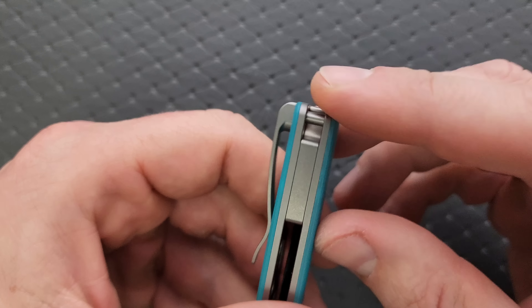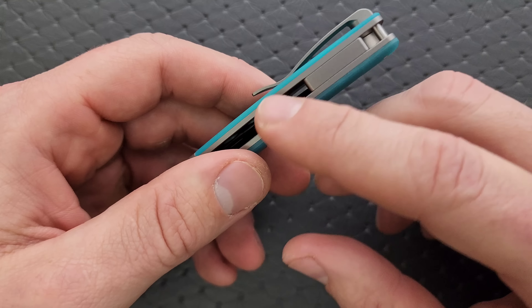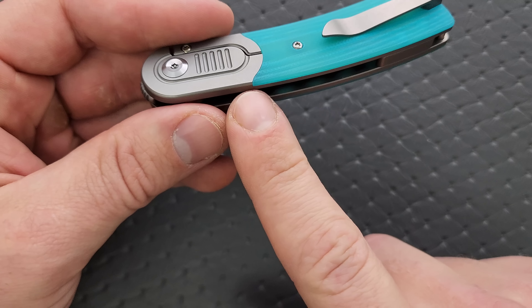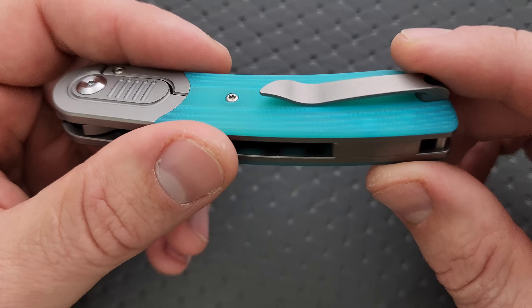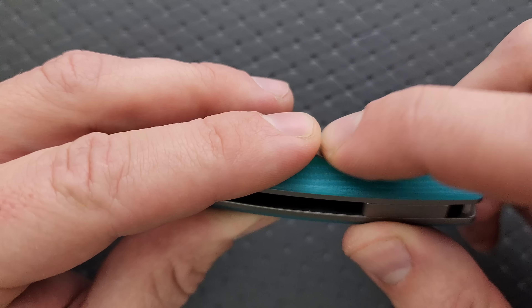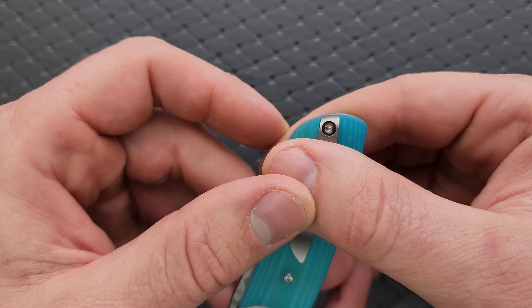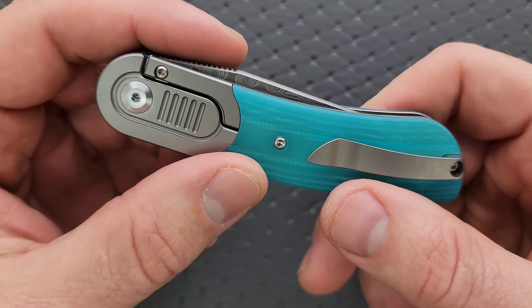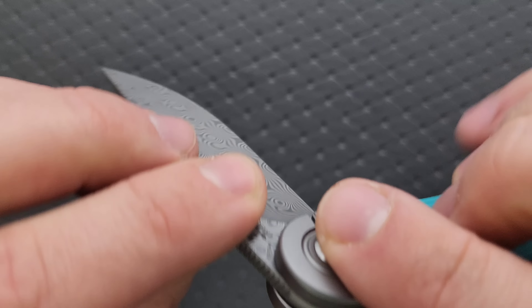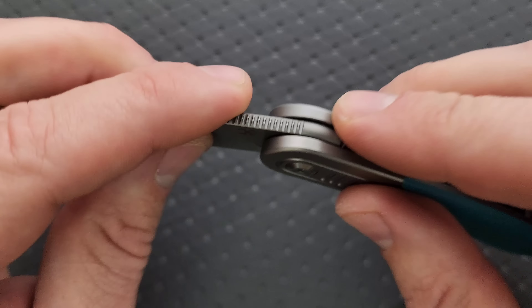There is a spot for a lanyard — they've got a little lanyard bar back here, which is the best way to do this. You don't have to look at a hole but it's still there, so lanyard people can still attach their things. We have a titanium backspacer. The titanium extends all the way down to the butt of the knife. The pocket clip looks good. Carry depth is also good — that's all you're going to see sticking up out of your pocket. There is an over-travel stop; the lock bar insert doubles as the over-travel stop and is also held in place by the G10 overlay. The stop pin is internal and attached to the blade, with channels on either side of the titanium frame allowing it to ride through and contact either side on lockout.